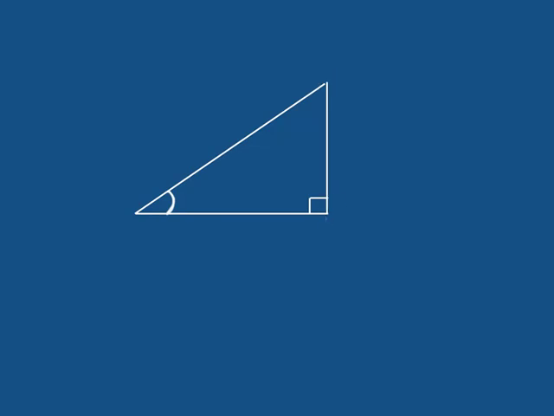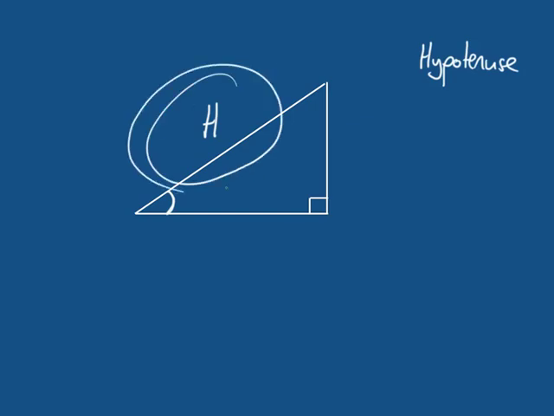And there's a naming convention used to refer to the edges of a right-angled triangle when we're relating them to a particular angle. Now, the hypotenuse is always called the hypotenuse. I'm going to label this with a capital H, but over here I'm going to say hypotenuse. And the hypotenuse, as we saw in volume 1, is the edge of a right-angled triangle that sits opposite the right angle. And that's always named the hypotenuse. It doesn't matter if we're talking about this angle or if we're talking about this angle up here. The hypotenuse is always called the hypotenuse.